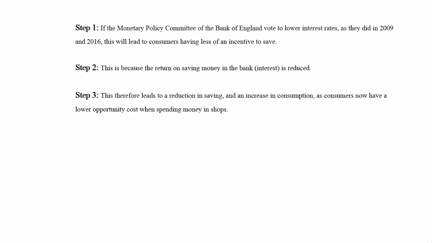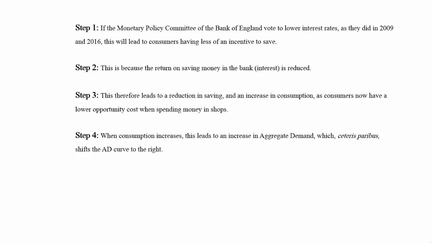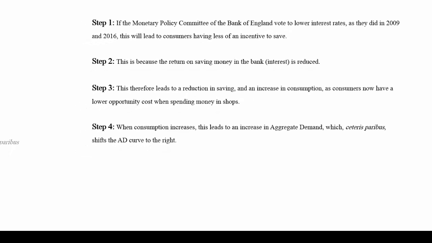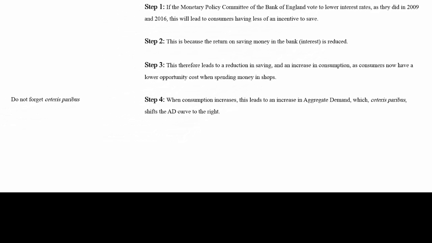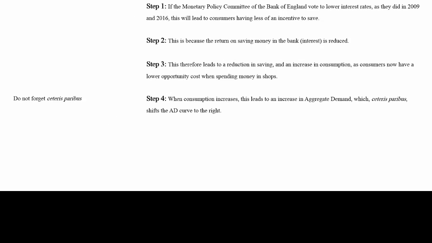So this is going to lead to a reduction in saving, an increase in consumption in shops, because now the opportunity cost when spending money has fallen because they're missing out on less interest than before. You then have to go on to step 4, which is to talk about what that then leads to. So that leads to consumption increasing, which causes a rise in aggregate demand.